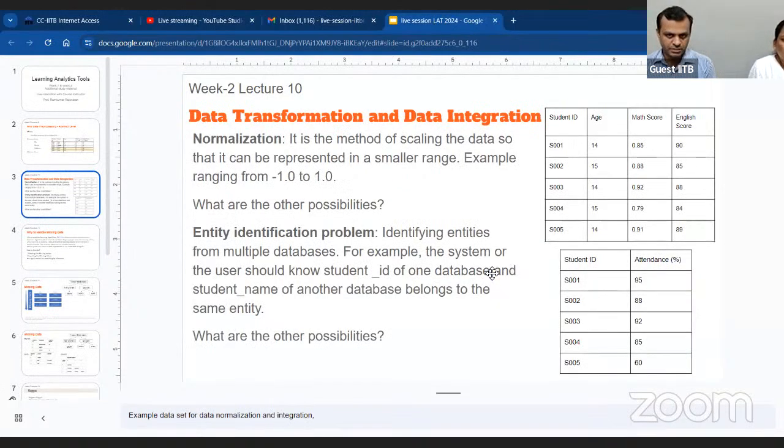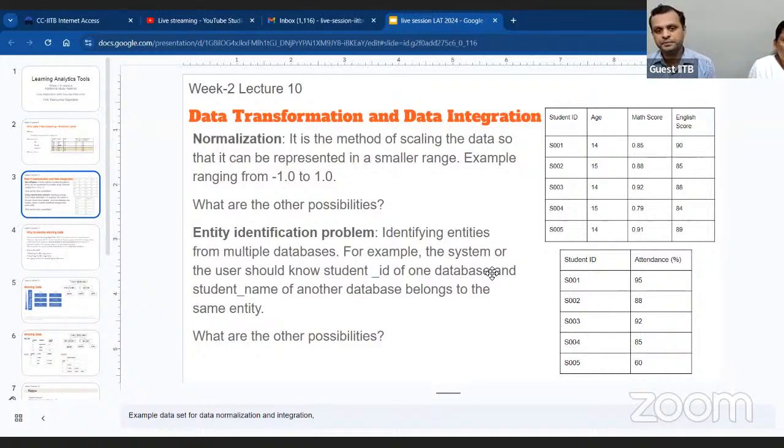If the data is missed, what we can do is adjust them so that we can do pre-processing. That was the idea of why we need pre-processing. This we want to add an example in the slides. The other example we talked about in week 2 is normalization and entity identity problem, but we did it quickly, so we didn't have any examples.